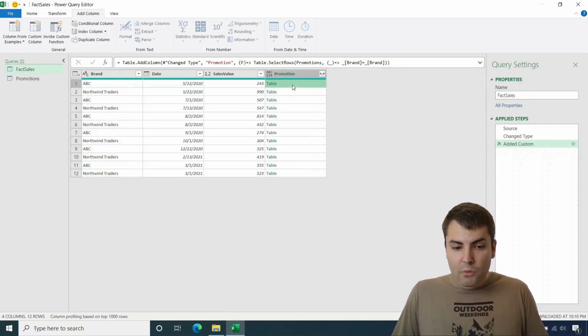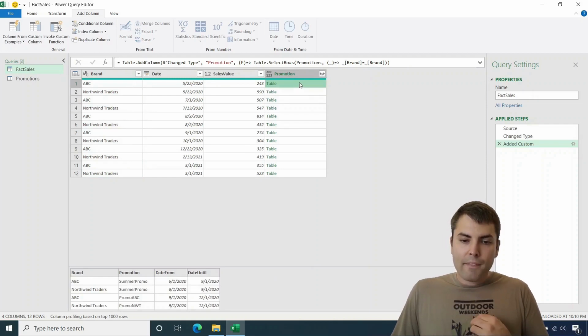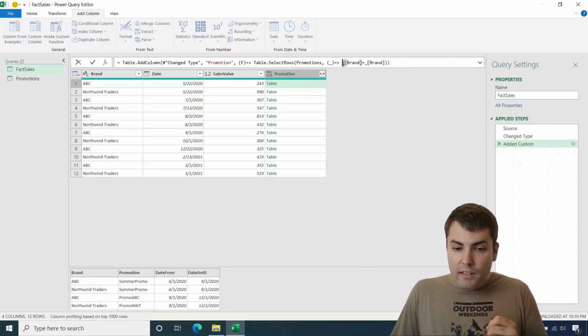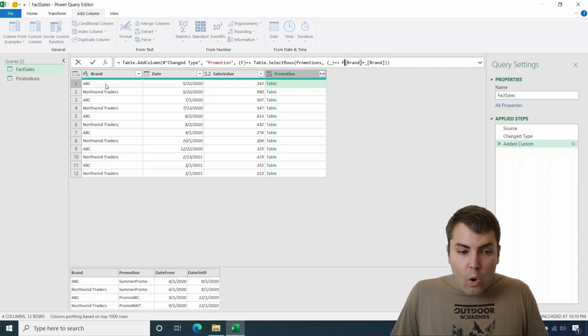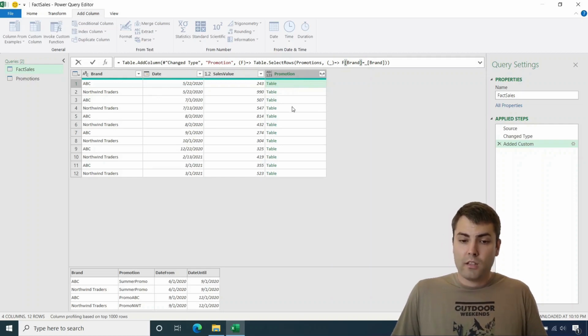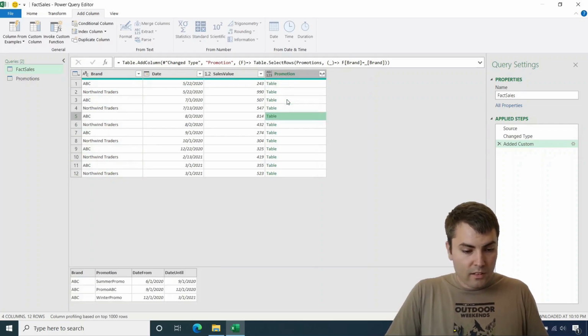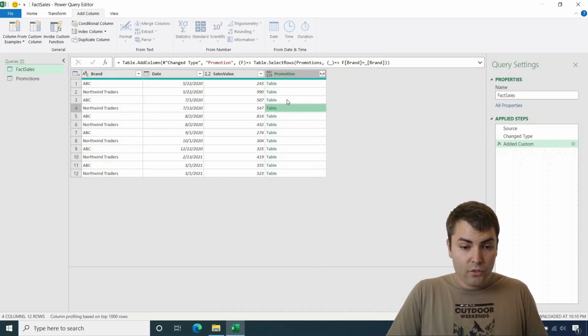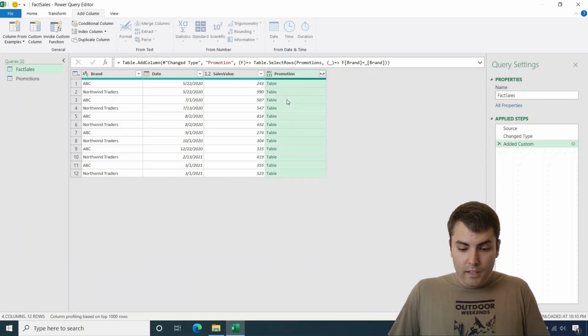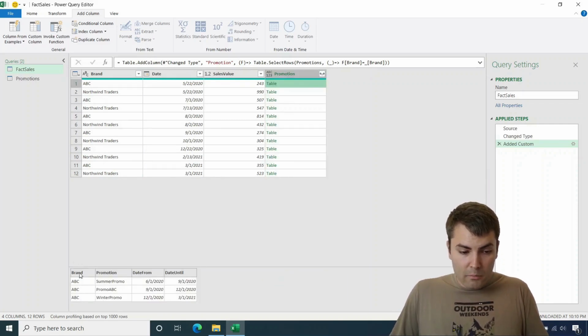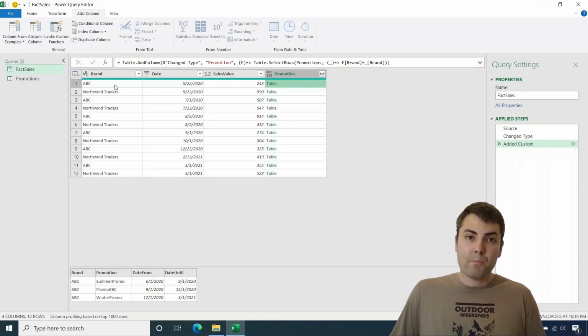At the moment, nothing really happens. This is still the same. But now we can change this part of the formula to address the outer environment, the f environment, or the record of the outer iteration. And now after we confirm, if we choose different tables, we can see that they are filtered based on the rule that the inner brand name has to be the same as the outer environment brand name.